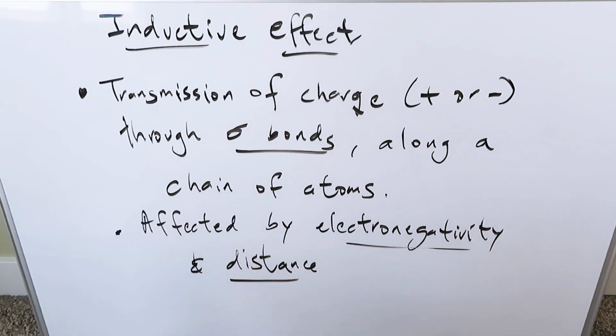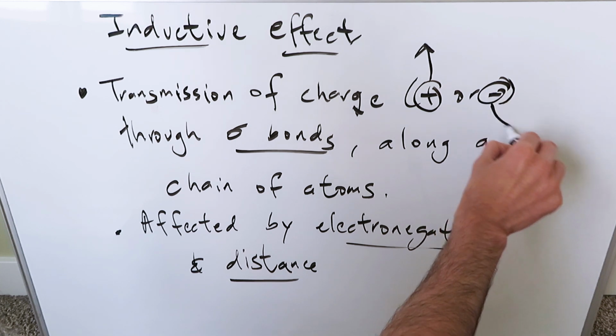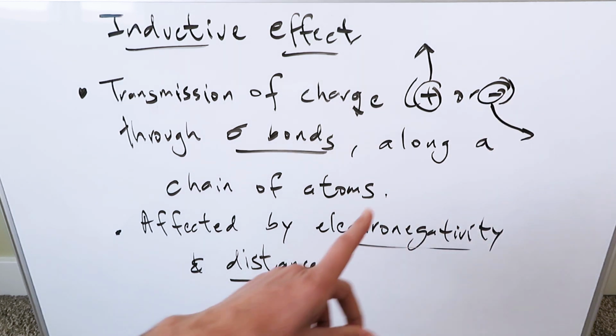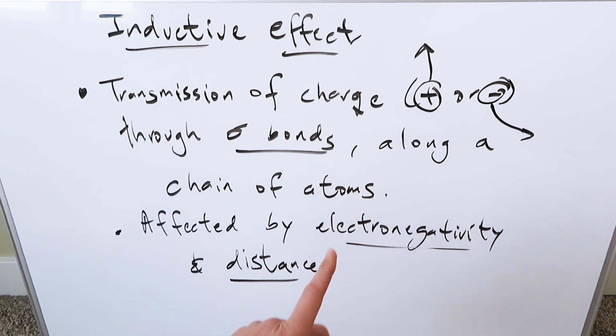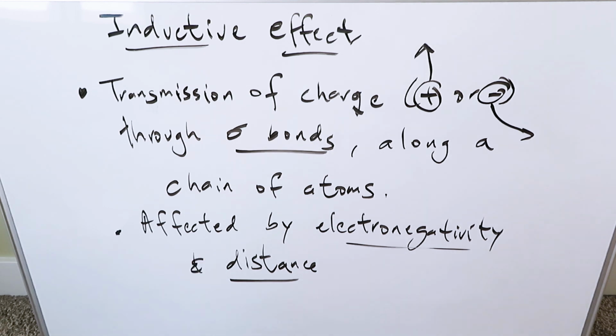In essence, it is affected by electronegativity of the atoms which are seen along that chain of atoms and the distance of those electronegative atoms from that atom which is either bearing a positive or a negative charge. When you're thinking about this positive charge on an atom, what does it represent, and a negative, what does that represent? Think about it always in the following way. A positive charge on an atom represents a charge deficiency. A negative charge on an atom represents a charge excess. So keep that in mind.